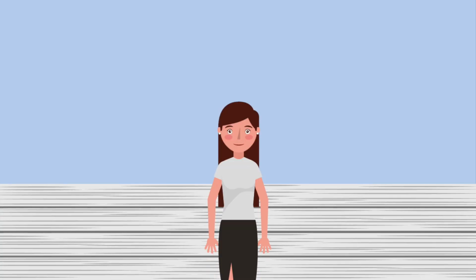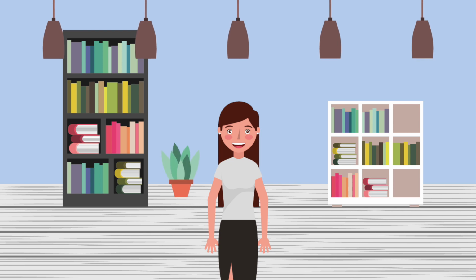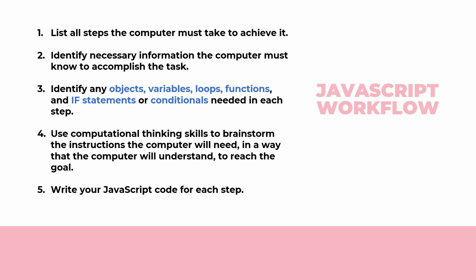Taking the time to go through this workflow before you ever write a single line of code will help ensure that you write the accurate code the first time and that the computer provides the right responses when running your code. This proactive workflow organizes and identifies what needs to be done, the steps to do it, what to include in the code to make it happen, and how to ensure the computer understands what you're trying to do.